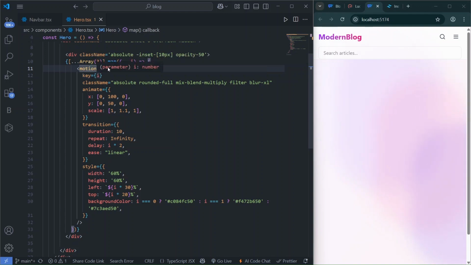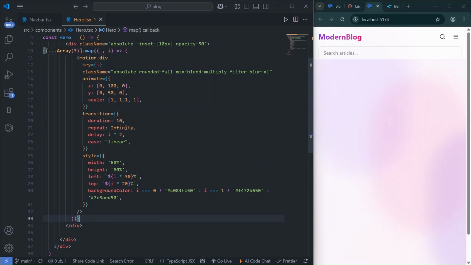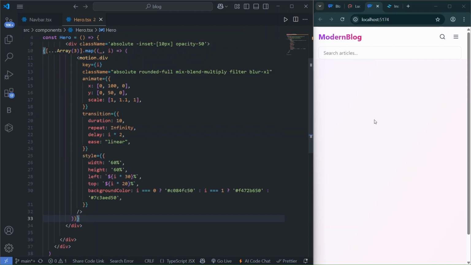When we are using the map function we have used the key, and on it we have absolute and rounded full. Before, our background was not like this, so let's remove it. When you remove it, the background is looking a little white, so when you apply it, you can see the background has some pinkish color.